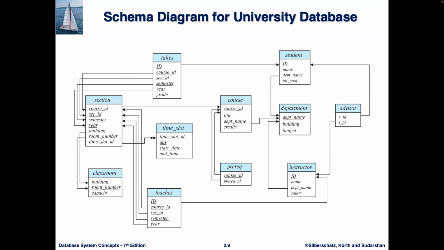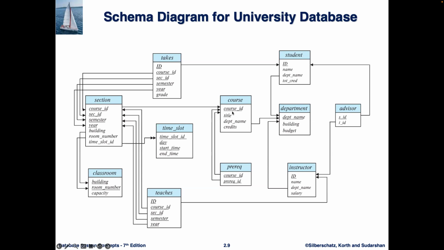So this is an example of a university database. Just quickly look through it, pause the video, and see how this table is designed. There are 11 tables in this database. There are tables for the department where department name is the primary key, which building this department is hosted, and the budget. And then department name is a foreign key for the course table. So a course is being offered, but from which department, that department name is a foreign key.